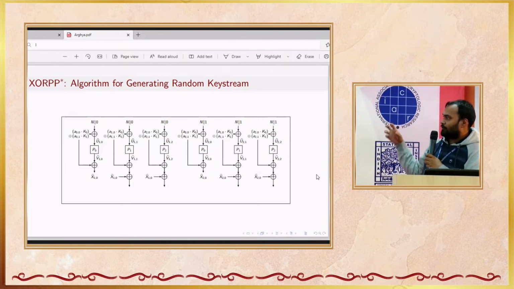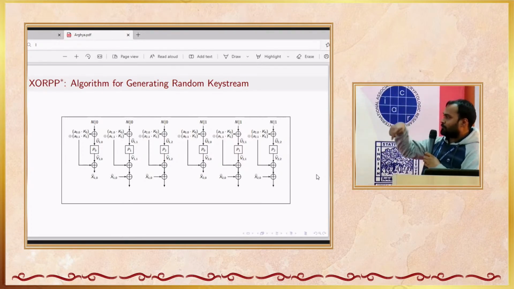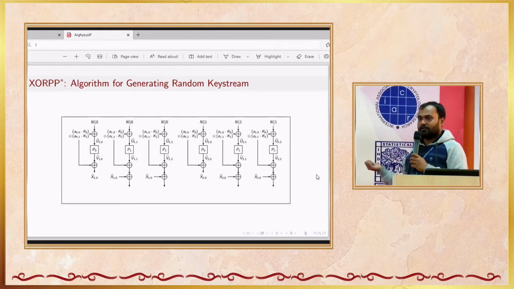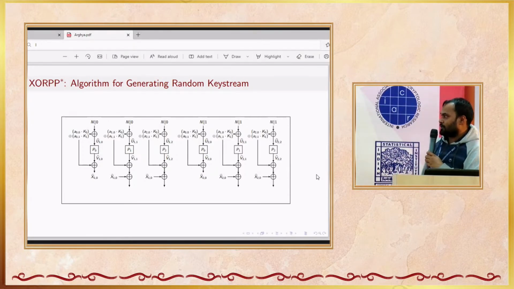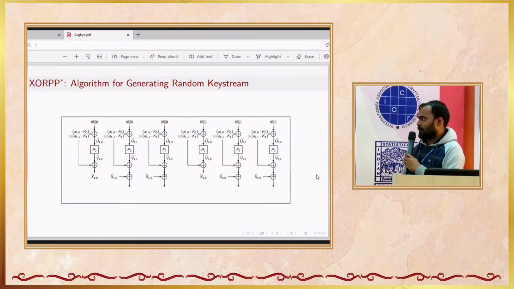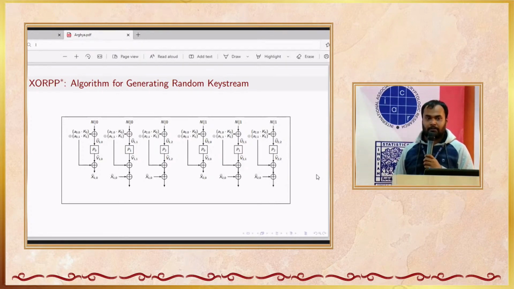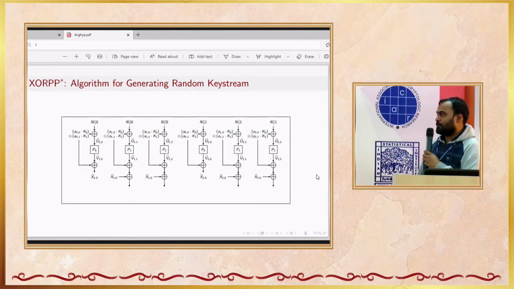Each half is processing one single chunk of messages, and the first line of the left half is being XORed with the second line of the left half to give a beyond bound secure output, which is the first key stream, which will be XORed with the first message block to give the first ciphertext block, and it will go on processing the messages like that. One thing to observe is that in each chunk, the permutations we have used are different permutations, because we are following the third variant of Chen et al.'s proposal, that the permutations are different and the keys used are independently sampled.